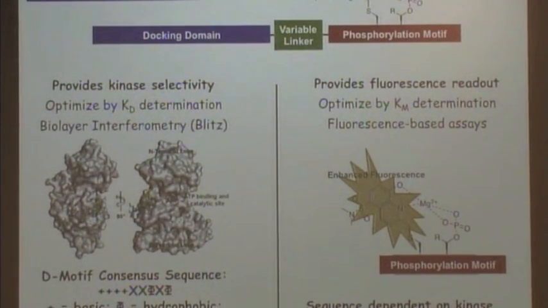So the design principles I'll describe for a set of MAP kinase sensors, in particular JNK, ERK, and p38 alpha, are based on a principle that employs a small modular docking domain within the sensor structure, a variable linker, and a motif which becomes phosphorylated.